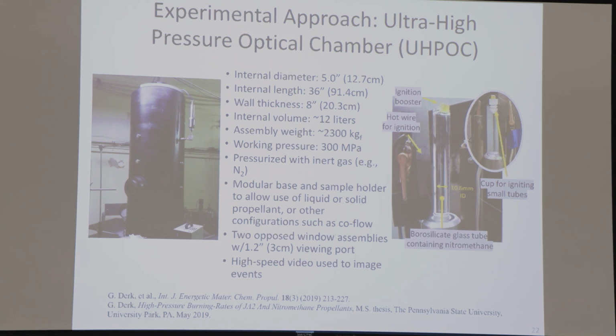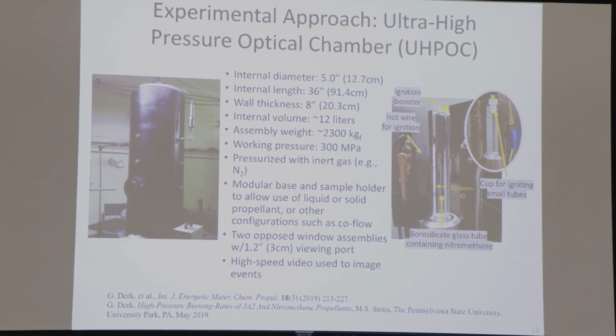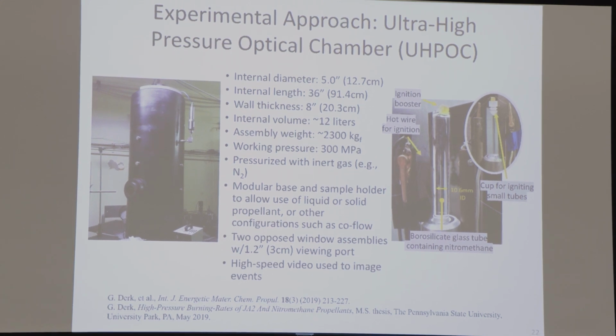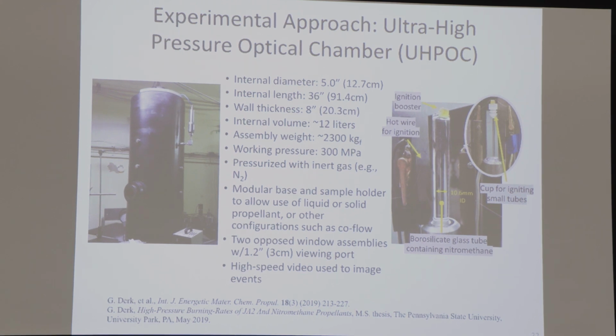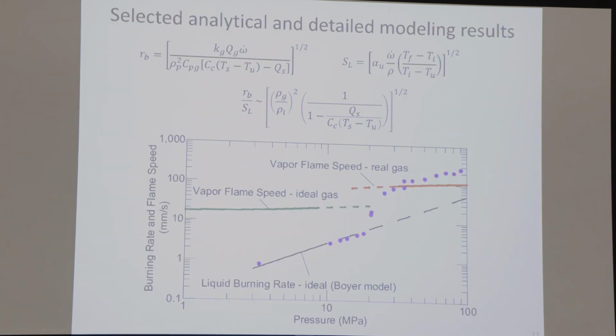So we got interested in that, and I think I showed you this facility before. We built this very high pressure facility to look at what's causing those slope breaks and visually observe them. So this particular system, as I mentioned, we can go up to 50,000 psi with optical windows, and take a look at what's going on all through that pressure range. And so we said let's look at nitromethane first, because if you remember, nitromethane has a slope break at about 18 megapascals, in the same range.